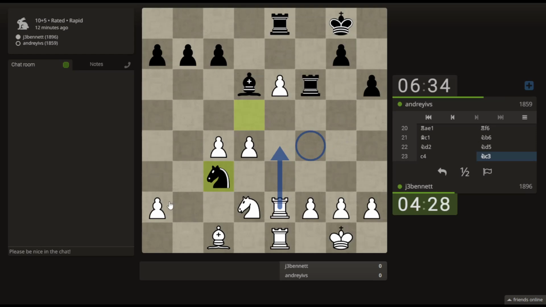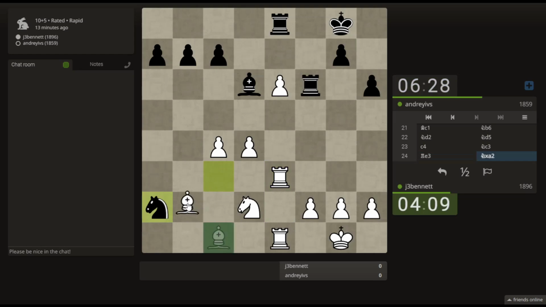But he didn't do that. He played it to this square. So he's grabbing a pawn, maybe? Is that his idea? Okay, well, I'm kind of limited where I can go anyway. Okay, so I'm going to put my bishop here. I don't want to trade it off at this point. And I'm also indirectly looking at his rook.